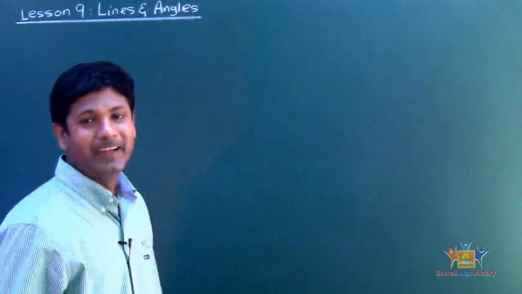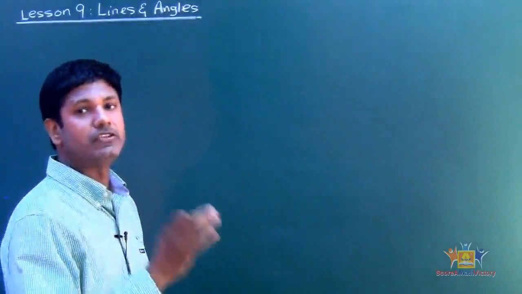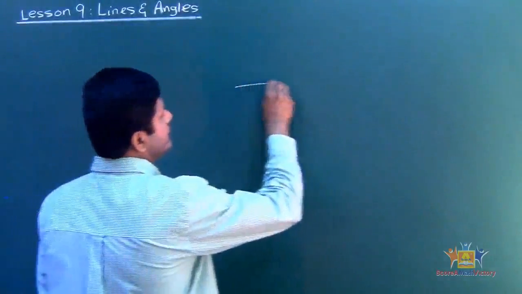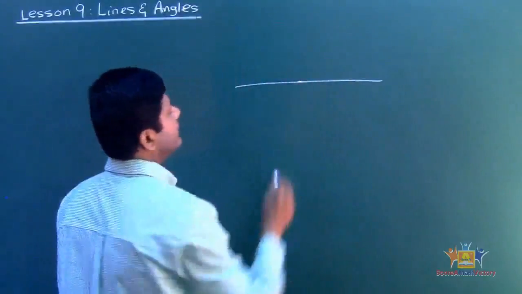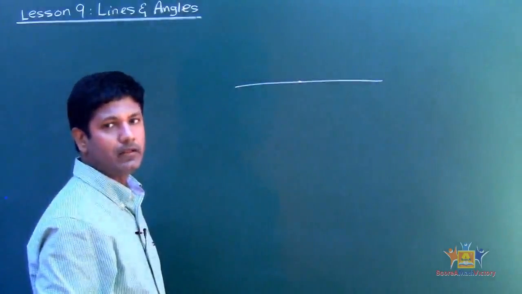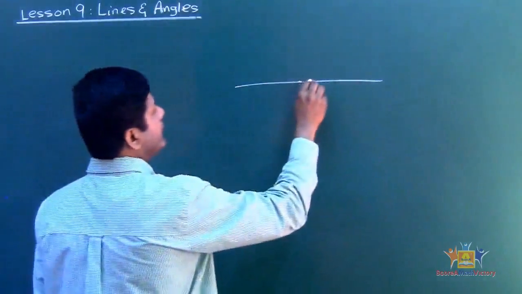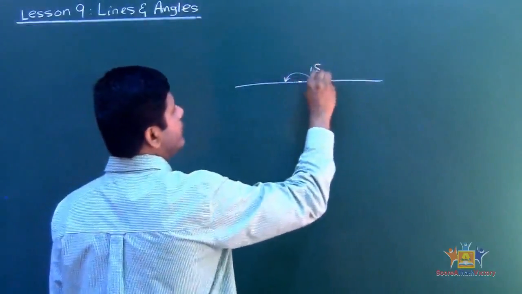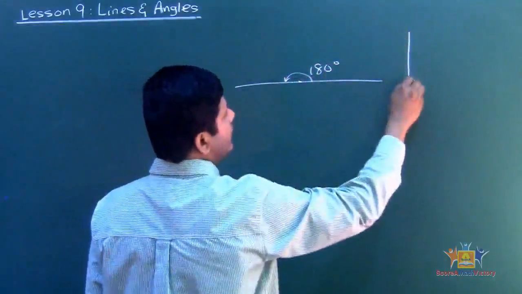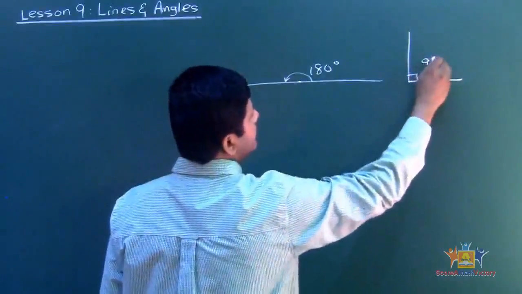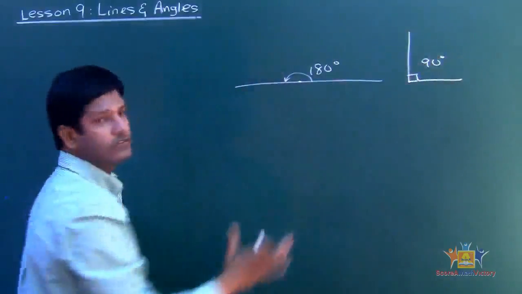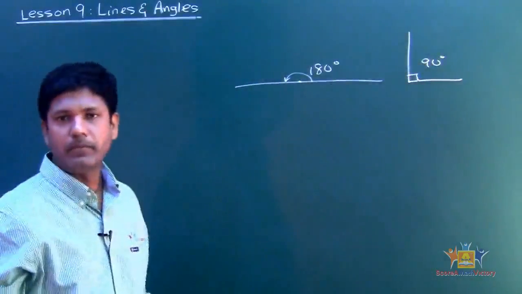Alright, my dear student. Now the thing that you need to understand with a straight line. Okay, this is a straight line. That's the center point right there. What is the angle? Very good. It's 180 degrees. It's basic that you have to know this. 180 degrees. Just like the right angle, it's 90 degrees. Once you know this, I can give you a lot of problems and you will be able to solve them.